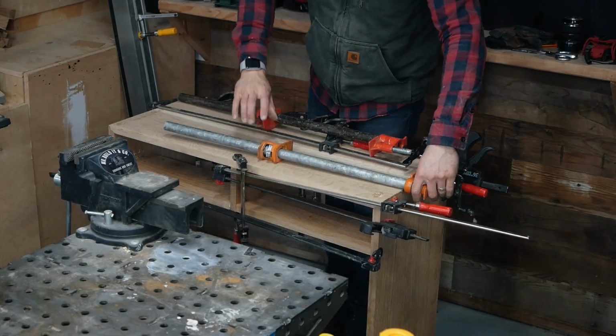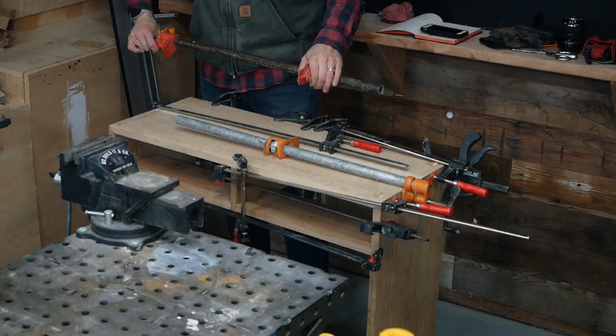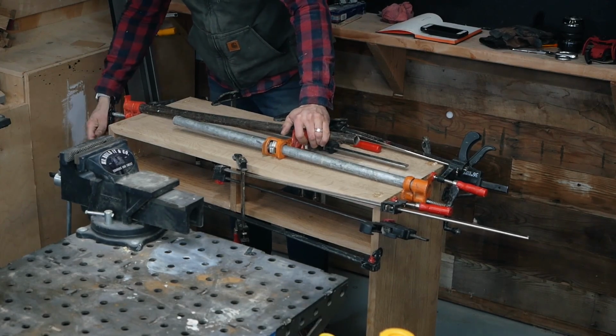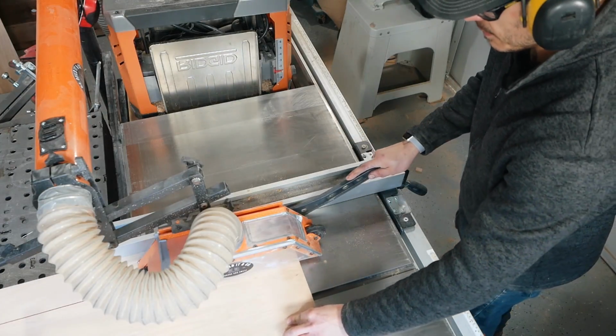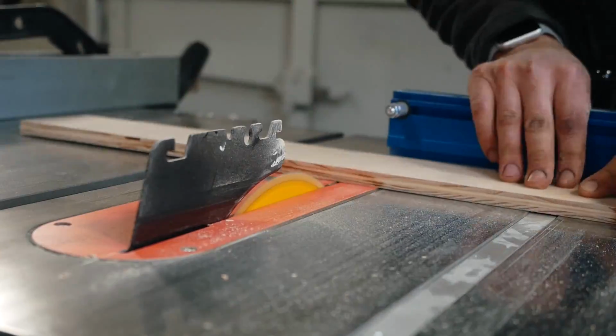I think if I was to ever redo this project, it would have probably been assembling everything together with wood glue, clamping it together with clamps, and then drilling and driving a dowel right through it, holding the pieces together. As far as the drawer boxes themselves, I made them out of two different materials, a 1/4 inch oak ply for the bottoms and then a 1/2 inch oak ply for the sides.